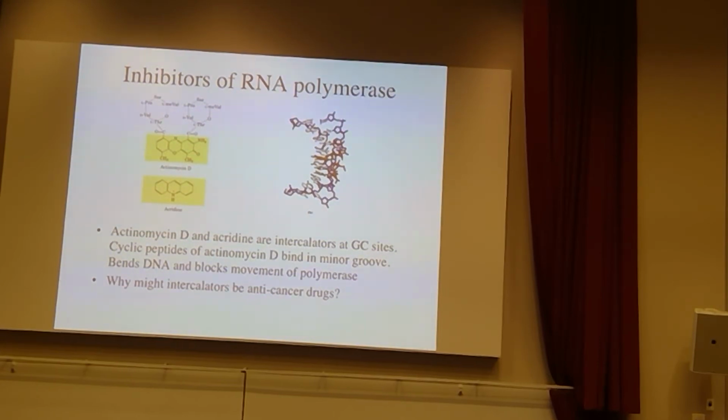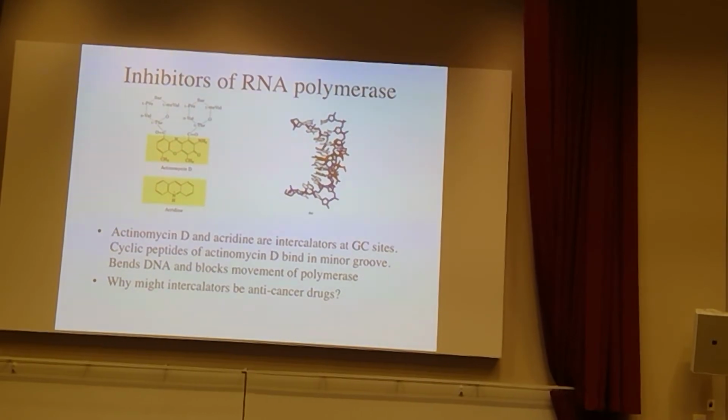So why do you think that these types of molecules that would inhibit polymerases would be particularly good as chemotherapeutic agents? Yeah. Slow down cell division. Okay, so these are going to be selectively toxic to cells that are undergoing rapid division. Those sorts of cells will be particularly dependent on the generation of both mRNA and also ribosomal RNA. So if we can shut that down, we'll have selective toxicity to rapidly dividing cells.